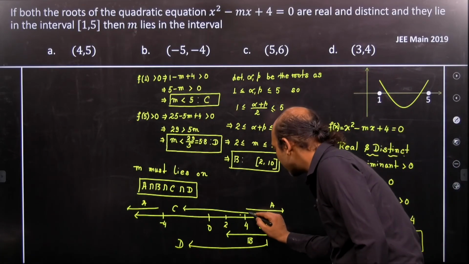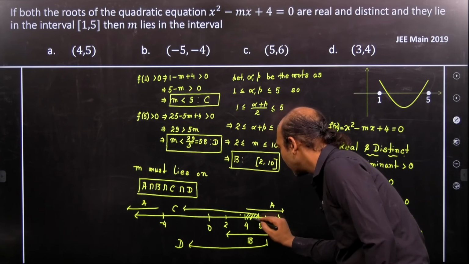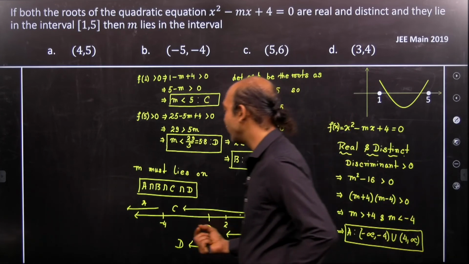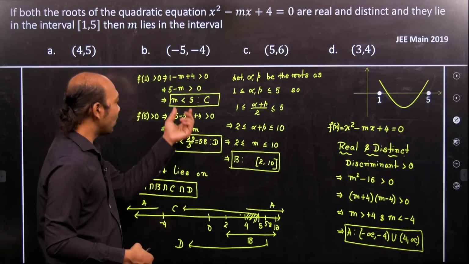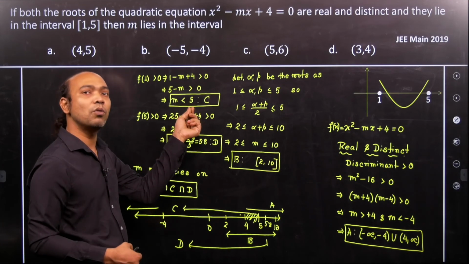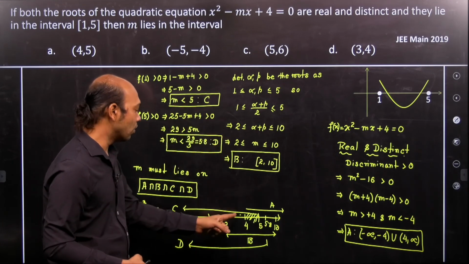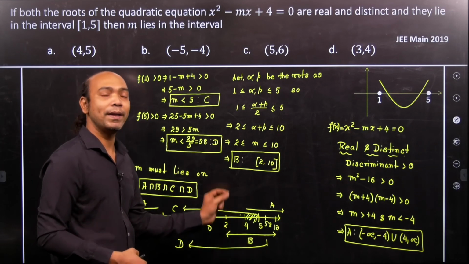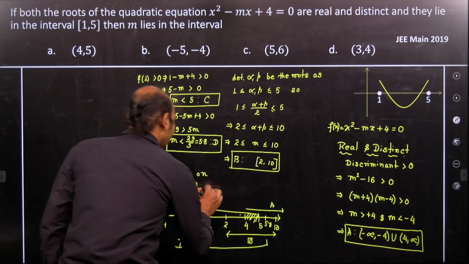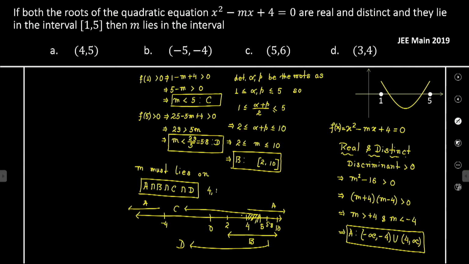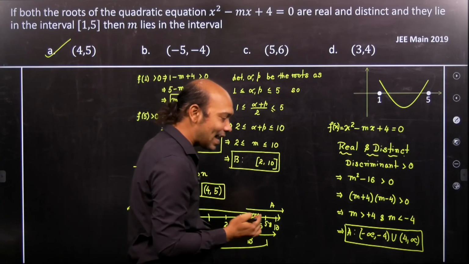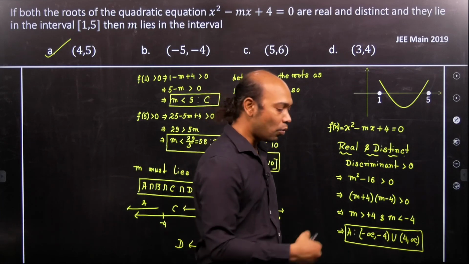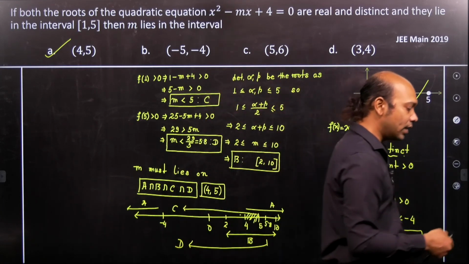Now see by these arrow marks, what is the common area? The common part is obviously between 4 to 5. So here that 4 to 5 we have to consider. Now exactly 4 to 5, if we consider all cases, m is actually less than, so we have an open interval there, and 4 will be in the intersection when there is an open interval. So therefore this answer gives you 4 to 5. And that's why 4 to 5 is the desired interval, so that the given equation always has roots between 1 and 5 and all the conditions are satisfied.